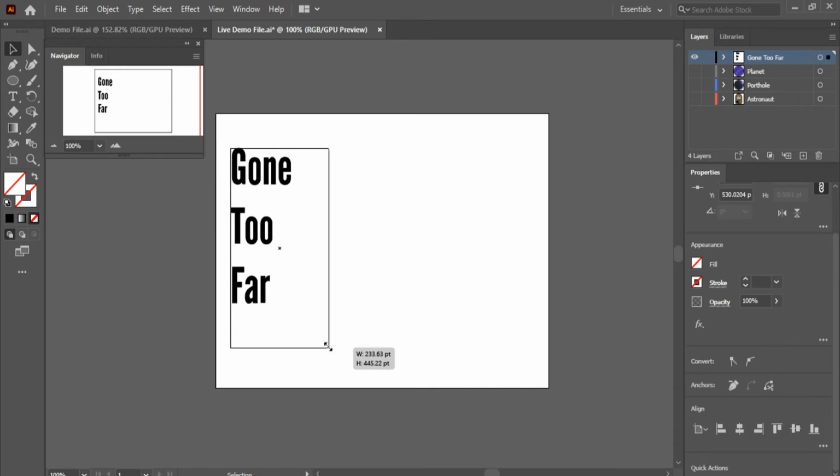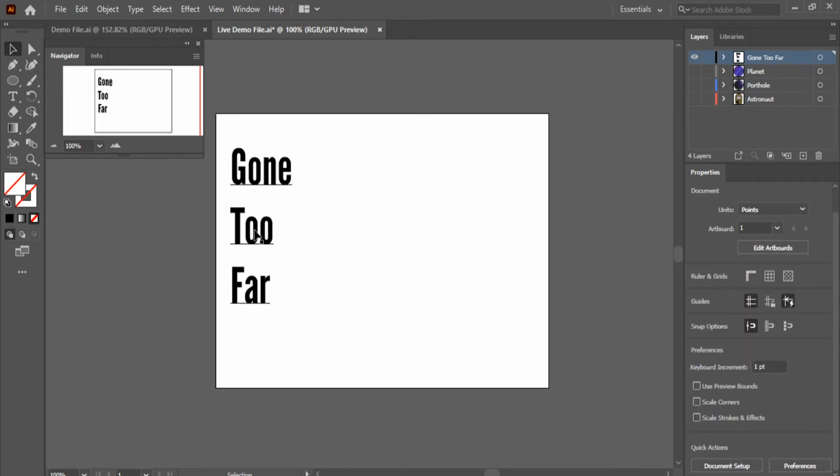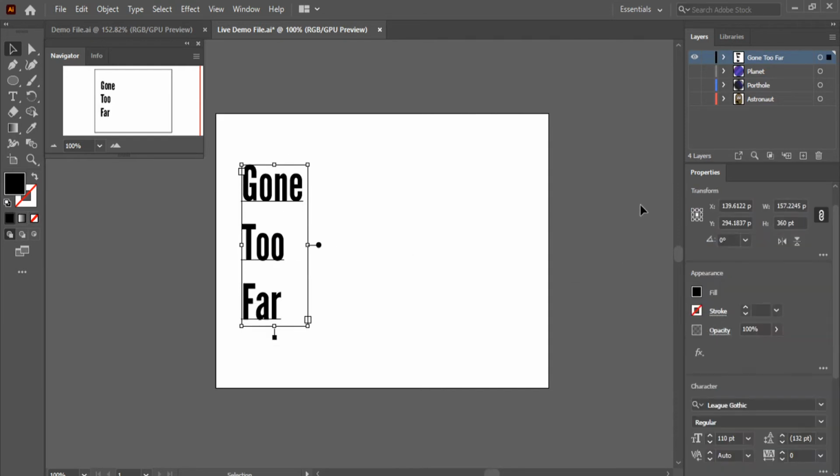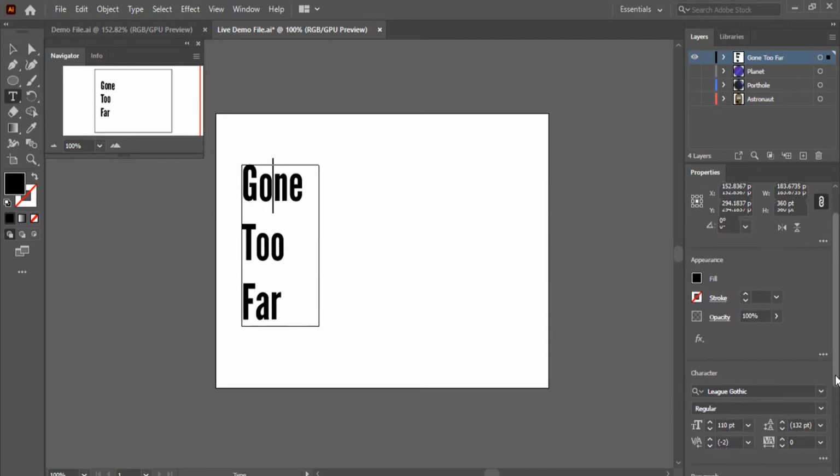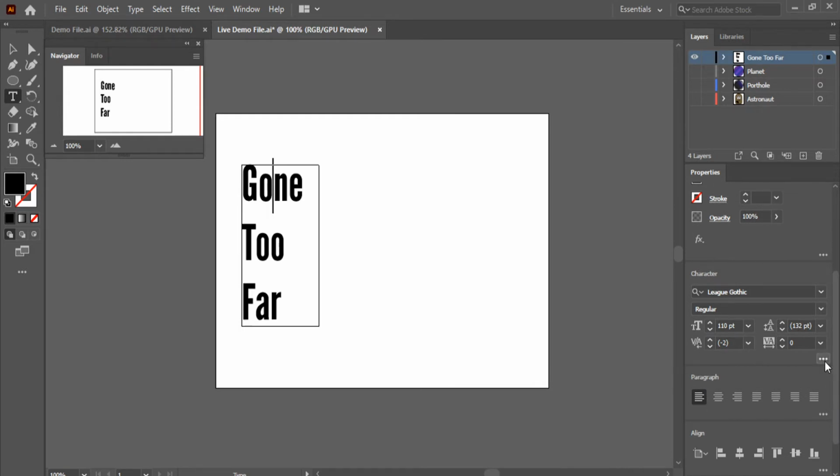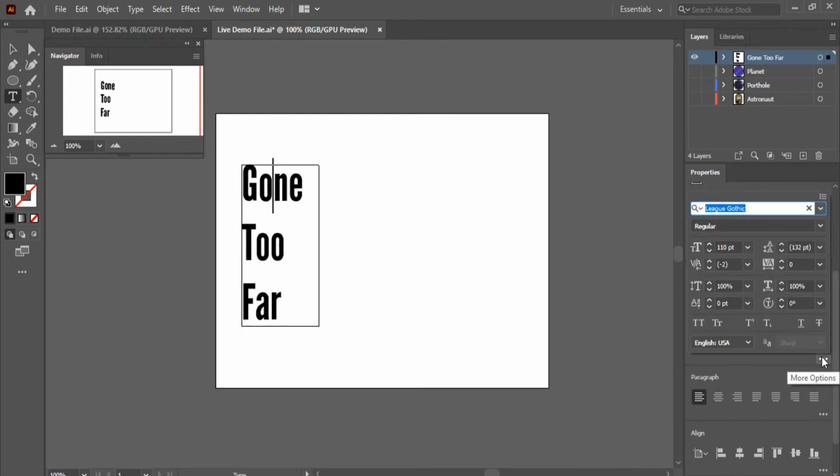We'll then drag our text box with our selection tool just to make it fit a little better, so that when you're clicking around you won't be clicking it by accident. Minimize the chance of clicking it. And with our text, that is about all we need to do. If you want to mess around with the typing, you can go into these advanced settings by clicking these 3 dots, these more options. And here you can adjust the kerning, the leading, the tracking, the rotation. It's all up to you.